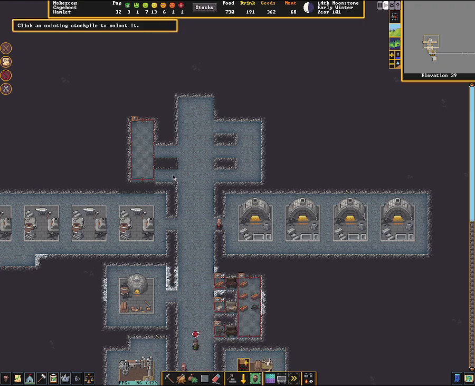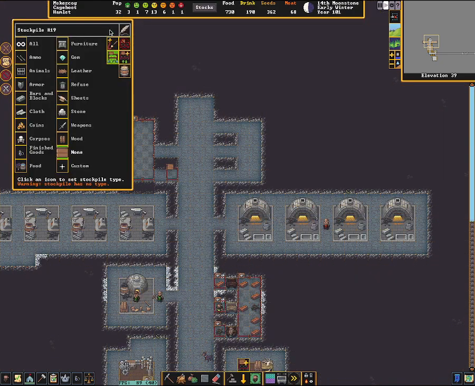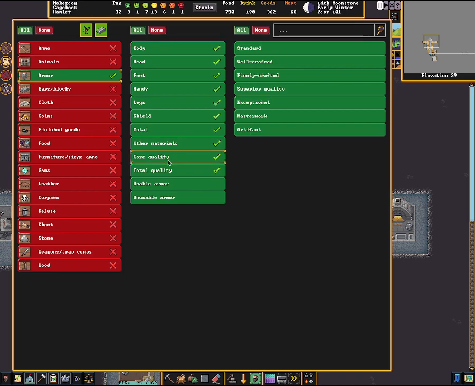And then for the input, we'll put the closest one to be our higher quality one. So I'm going to do armor, but I'm going to go into custom, and under the core quality here, there's a core quality and a total quality. So I'll talk about that right now. I'm going to go ahead and use core quality. Core quality is the quality of that specific base item, and total quality is going to be if it has anything on it.